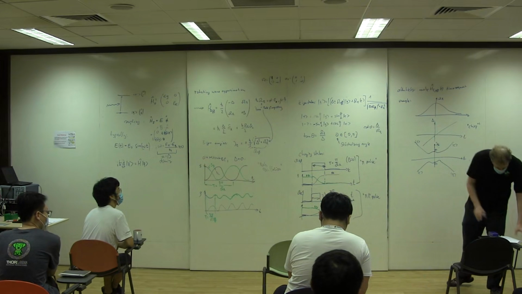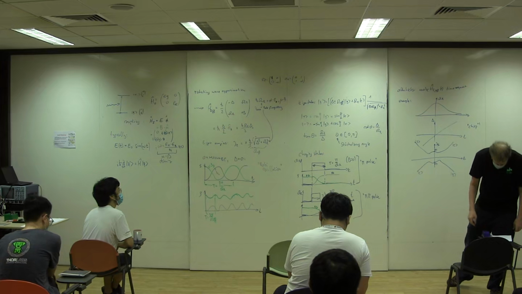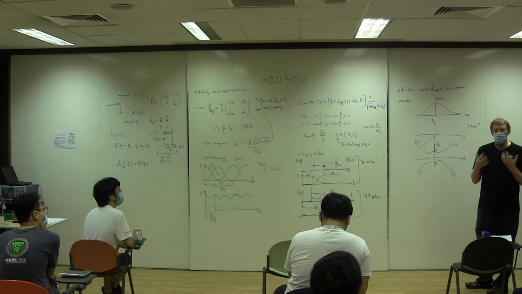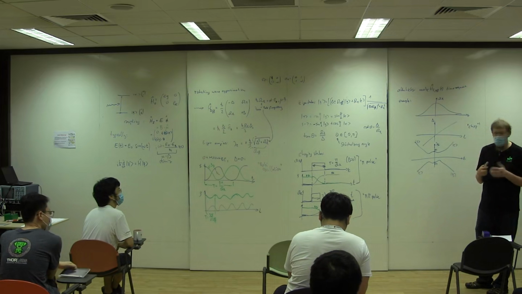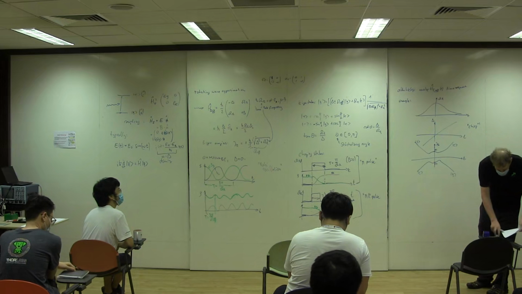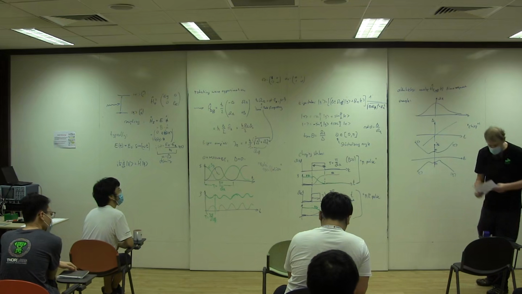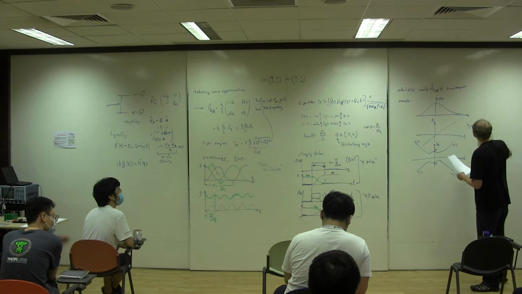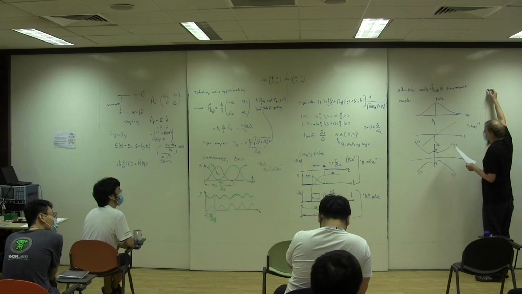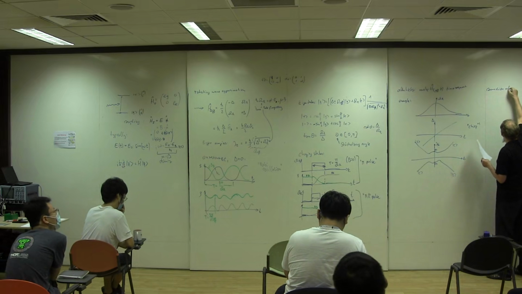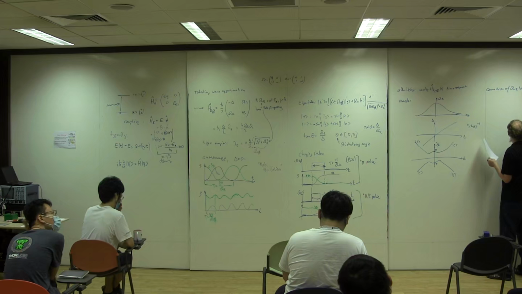And if you want to figure out, how fast can I drive a system, or how strong do I need to have my light field in order to get a particular Rabi frequency? Okay. You also need to work out the connection between electric fields and frequencies. So just show where I just write this down here. Connection of omega r to E0.